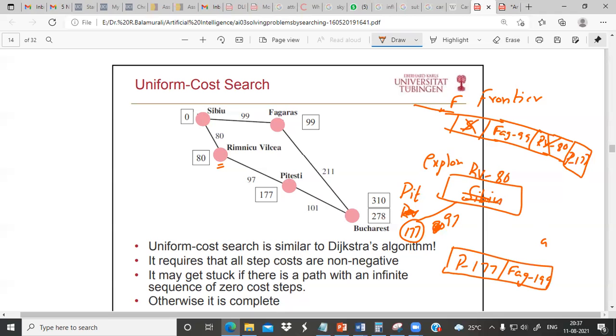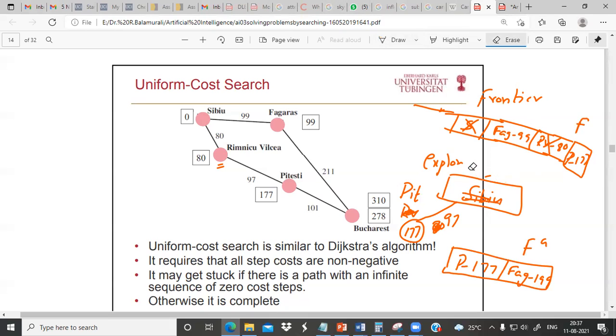Okay, I think you are following. Now, in the next round, this is the front of our queue. From the front, remove. What is there? Fagaras is there.